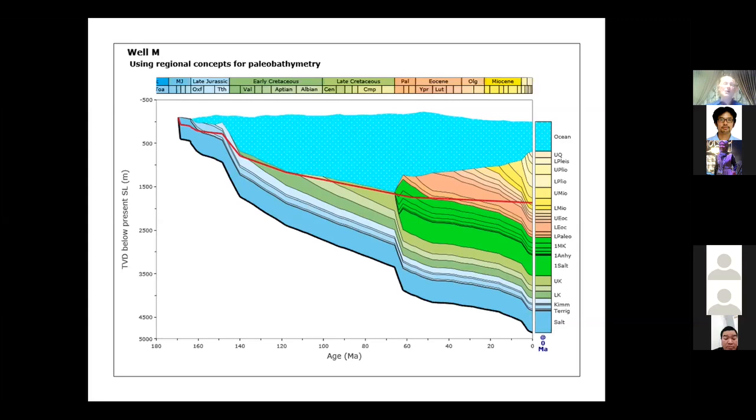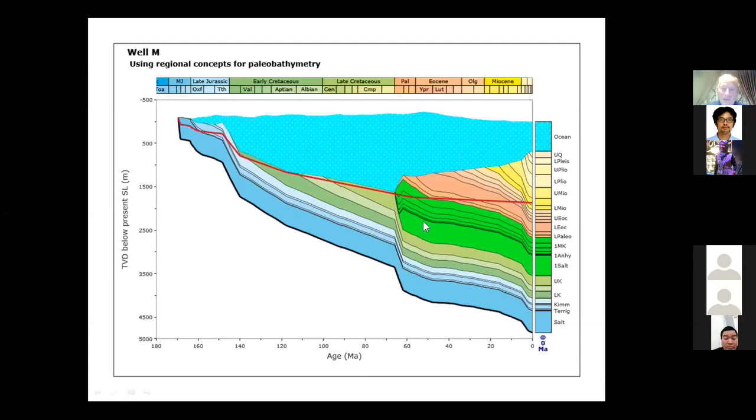It also shows that basin modeling should not be something that you do at the end of everything else just to calculate migration or maturity. It should be a part of the interpretation process, the thinking process, the model building process, because it can feed back a lot of good ideas.